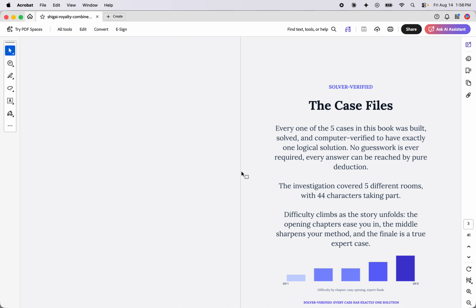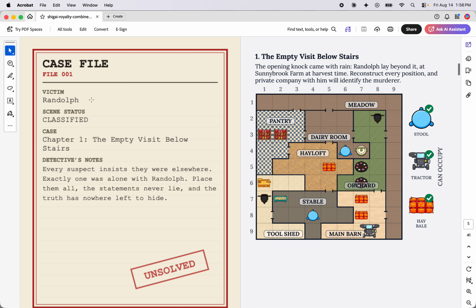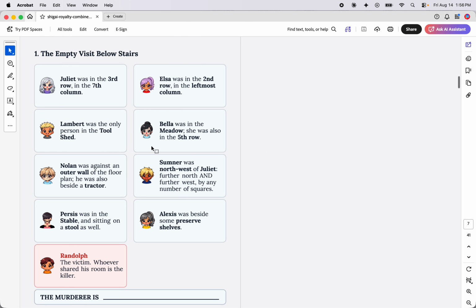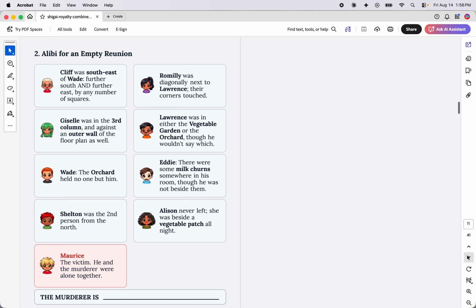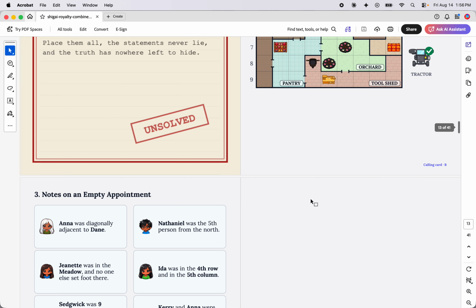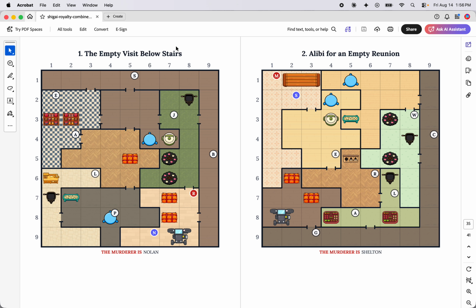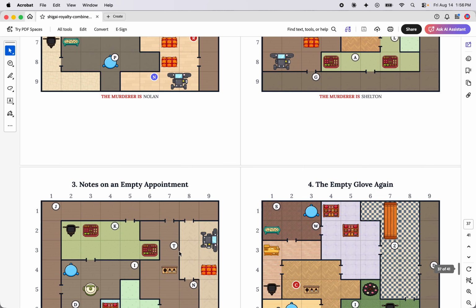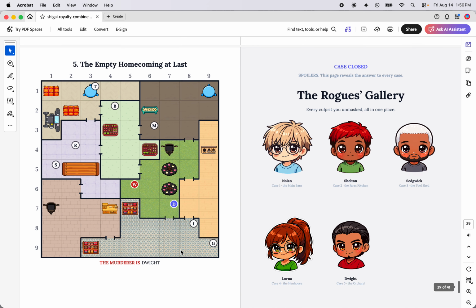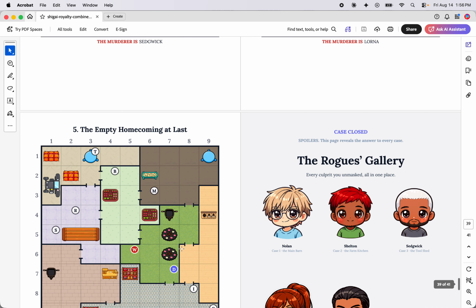But when you're doing this, you want to make sure you've got the scene and the people together so someone can look at the 2-page spread properly. But that is it. Look at this. It's amazing. Let me show you the solutions. And here's the solutions. This is how they will appear. Absolutely wonderful. I am very impressed with this software.